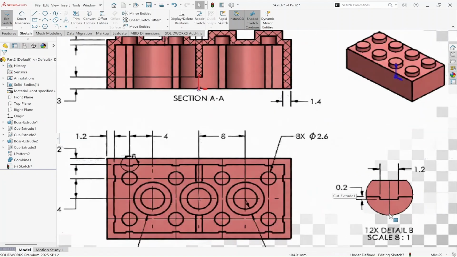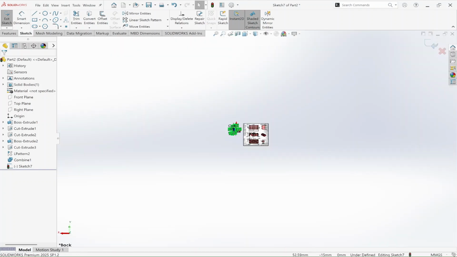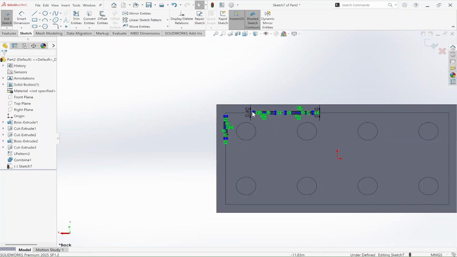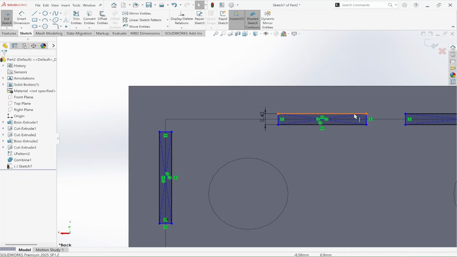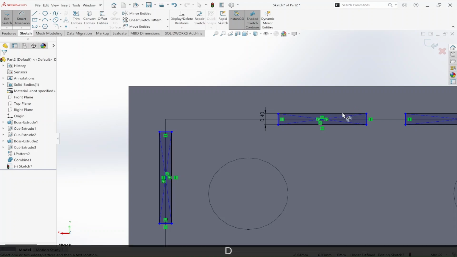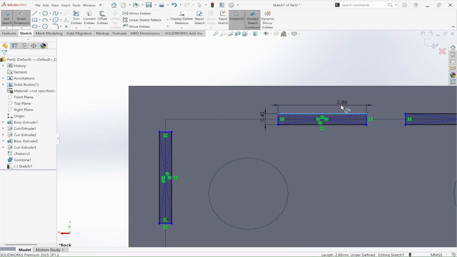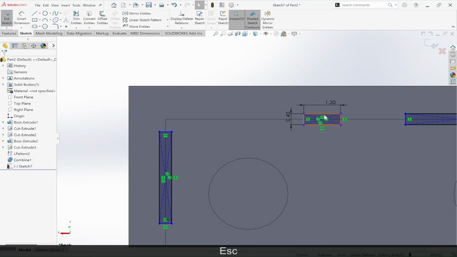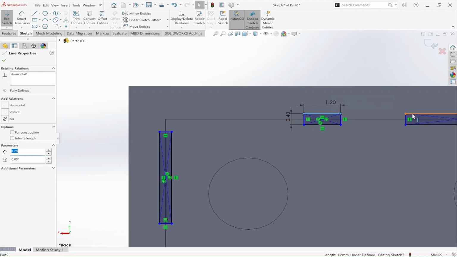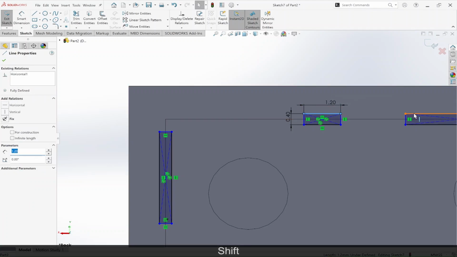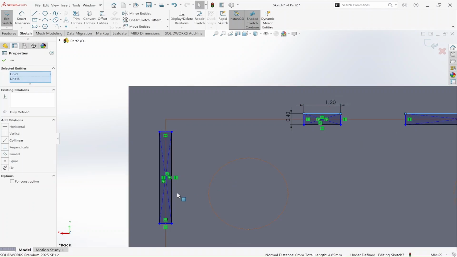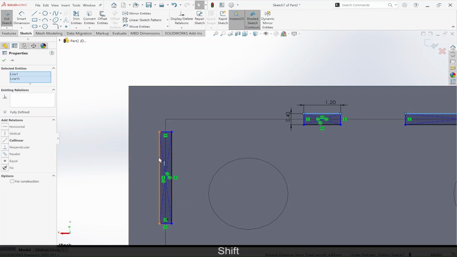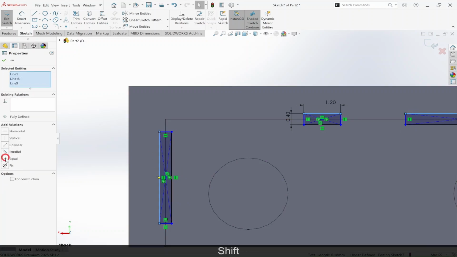And the length of this support is 1.2 mm. So I will give that. So select this, press shift, select this, again press shift, select this, and equal.